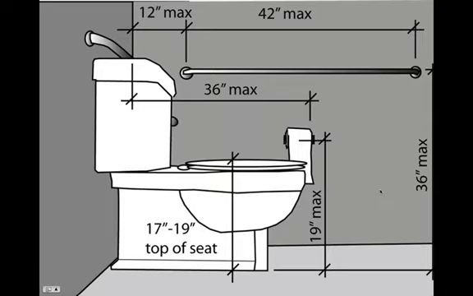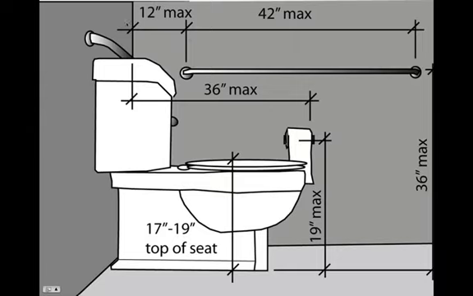These are some dimensions that you're definitely going to need to become familiar with as a designer, especially because they're on the NCIDQ exam. This is in your book, and this is just showing you where grab bars should be installed, how high toilet seats should be, how high the toilet paper should be, how far away from the wall, and so on and so forth. There's actually a plan view in your book as well.